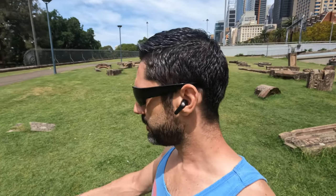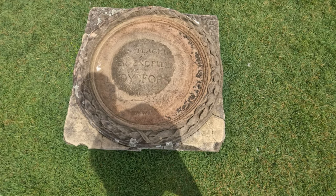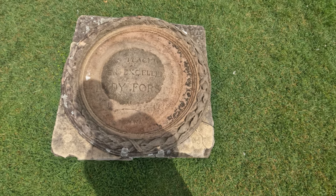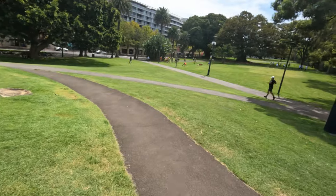Check this out — you may or may not be able to read all of that, but it says 'Placed here by Her Excellency Lady Forester.' I think it says 18-something but it's kind of all rubbed off now — 1800s — but you can't really see the correct date on there anymore. It's somewhere around the 1800s.